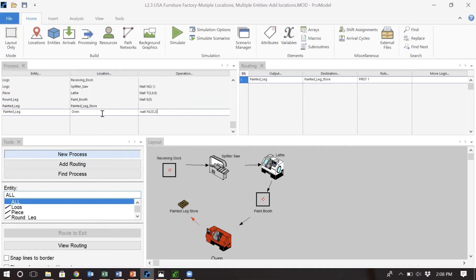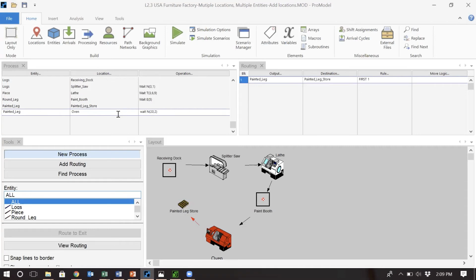So my question for you guys, does the order of these lines matter? The fact that here I have the oven to leg store as the last line, and I have the store to exit as the one before last, does this order matter in the simulation? No, it just bothers my OCD. Yeah, I was wondering if you can move the lines, if you're checking a bunch of processes, and if you want to have them in order.